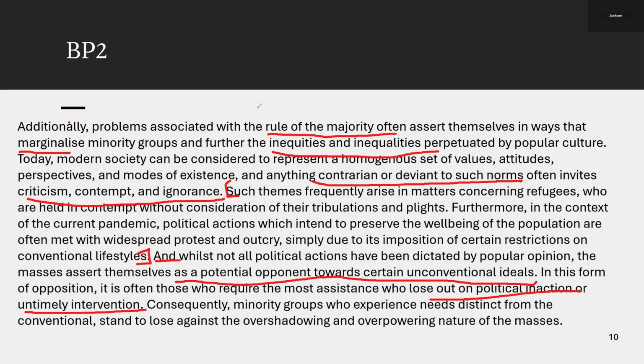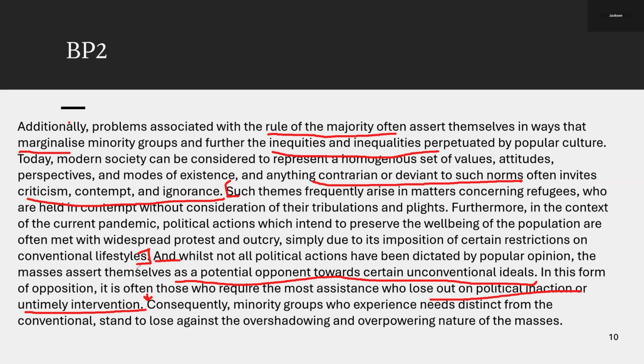So really what we need here is probably another sentence here. It's my very poor attempt of an arrow. Oh, that is terrible. Let me try that again. Here. Describing this idea that, as such, due to political inaction or untimely intervention, people's needs are being neglected, whereas those in the majority are likely to curry government favor and attention, thereby widening the disparity and inequity between the masses and minority groups. So really, we need one more sentence to round off the logic.